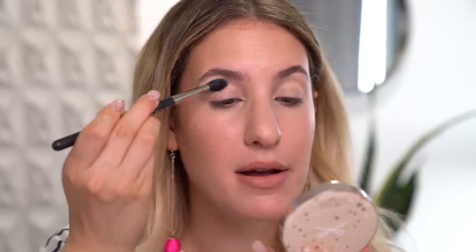For the eyeshadow look we're creating today I'm going to do the classic smoky eye, since this is the base for any eye look. Keep in mind you could use any color combination of your choice - this is really about the technique and not the actual colors used. Before I do anything, the first thing I like to do is set my brow bone to my crease with a bone-colored or translucent powder. This gives me a completely dry surface to work on, because if your primer is even a little bit tacky the eyeshadow could grab in certain areas and create a patchy look. I'm going to take MAC Blanc Type and my MAC 224 brush to set from my crease to my brow bone.